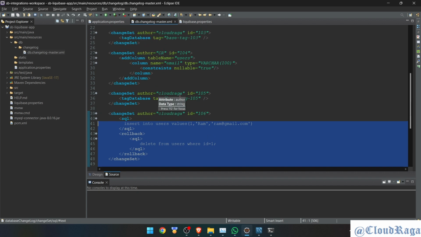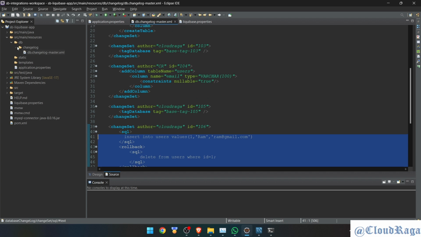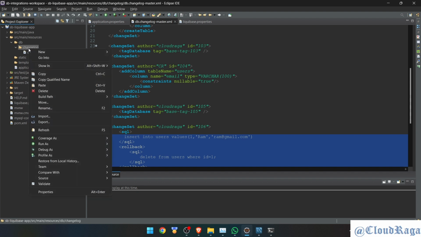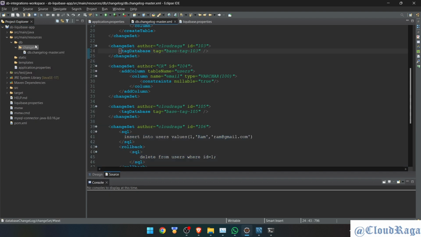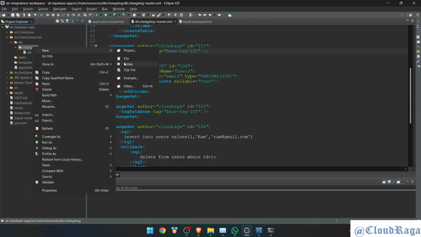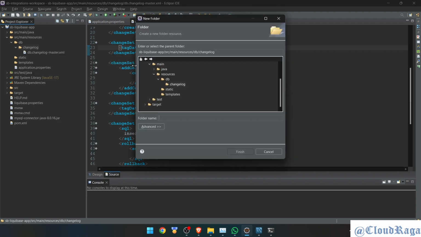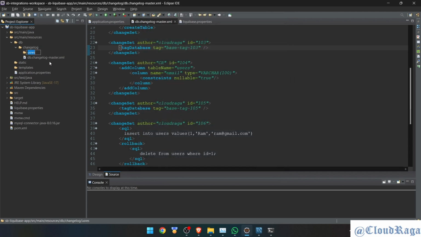So what we can do is restructure our application so that it will look smooth, right? Inside this changelog folder, again, you are free to name it anything, I'll create certain folders, okay? I'll create a new folder first of all, and the folder name would be my table name, the table I'm going to create in future. So I'm calling my table user.